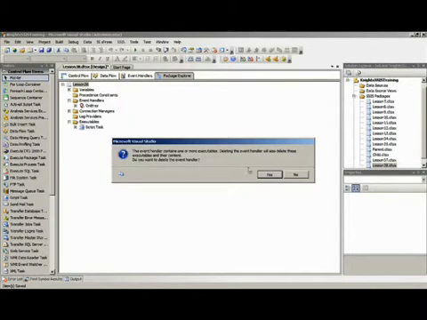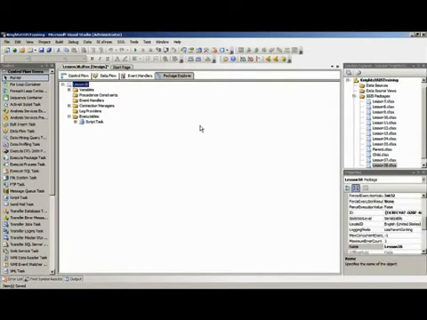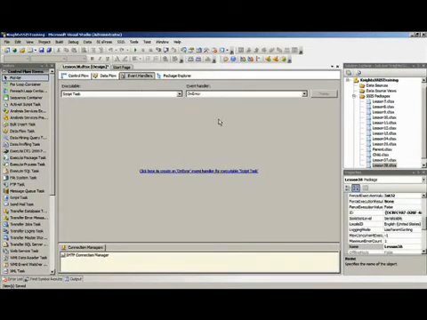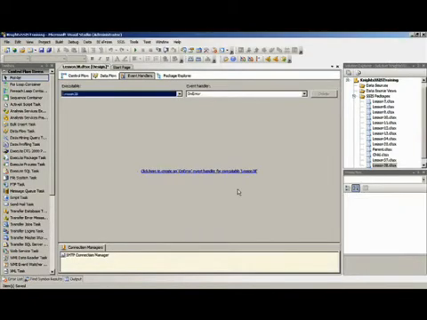Let's say, would you like to delete this? I'll say yes. We delete the event handler off the package, and you can see it's gone now. We can also log information from our package also.